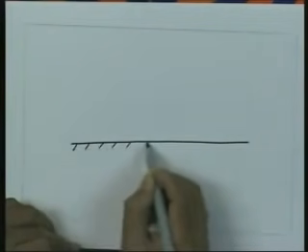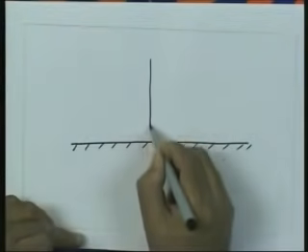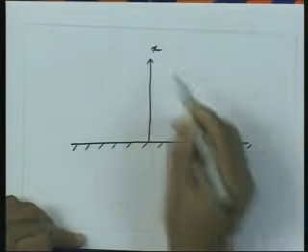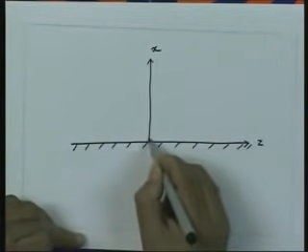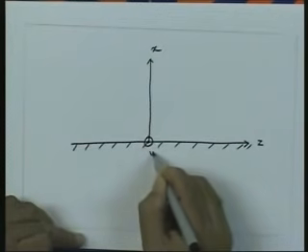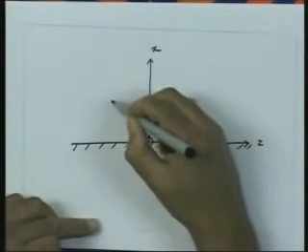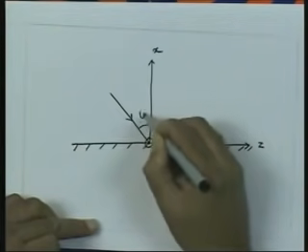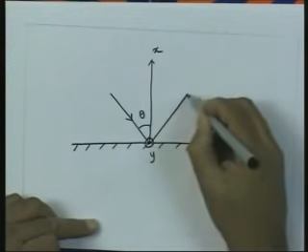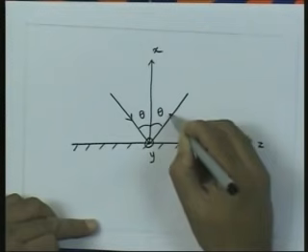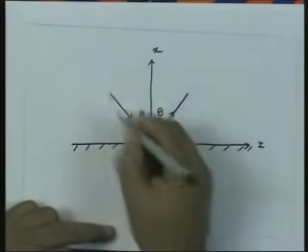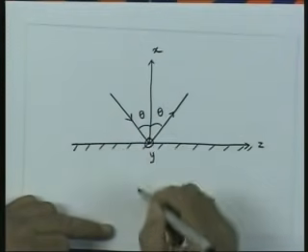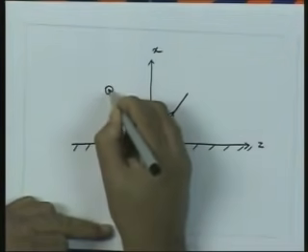This is the original boundary which we had, below which we have a conducting medium. This is the x direction, this is the z direction, the y direction is perpendicular to the plane of the paper, and let us say the wave is incident at an angle theta. So, the reflected wave also will be at angle theta, and we had considered a case here where the polarization is perpendicular, that means the electric field was this.